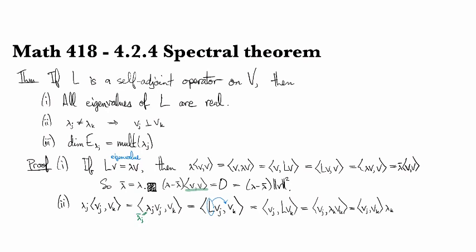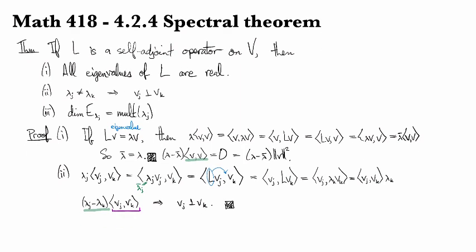And so now what happens? Again, we subtract the right side from the left, and we have lambda j minus lambda k times (Vj, Vk). If we assume that these eigenvalues are different, then that part's non-zero. And if that's non-zero, then it must be the case that this inner product part is 0. And that means that Vj is orthogonal to Vk. Okay, there's the real end of the proof.